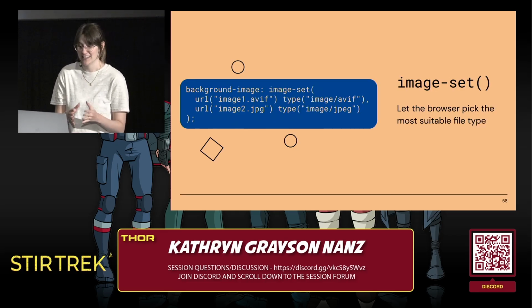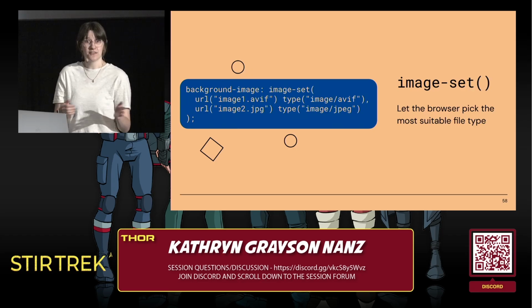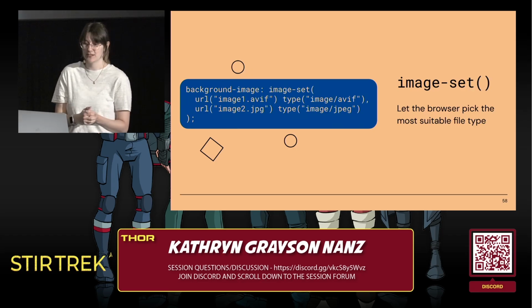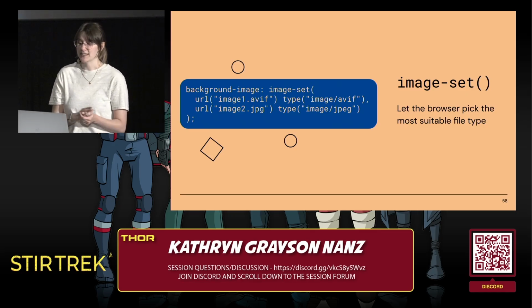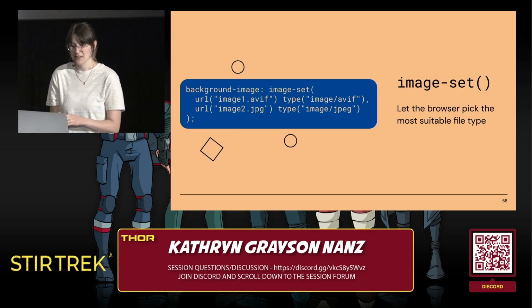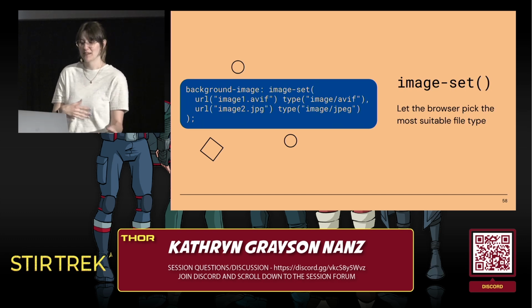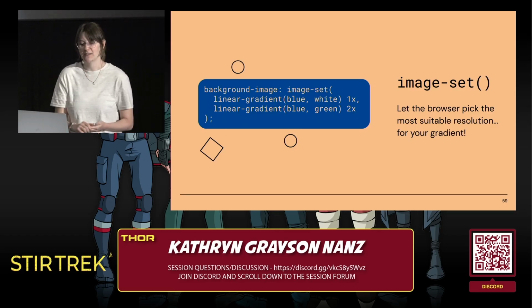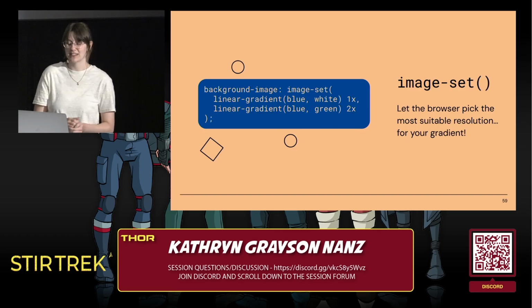But, and here's the extra cool part, it's not just for image resolution. We can also set it up to select between different image formats. So in this example, maybe we have a client who is really locked in on WebP images and they are demanding that we use them, and maybe a developer is feeling a little nervous about that. So now we can set this option and everyone gets to be happy. Or you don't actually have to use it with images at all. So here's an example where we're offering the same kind of linear gradient, but in different resolutions.